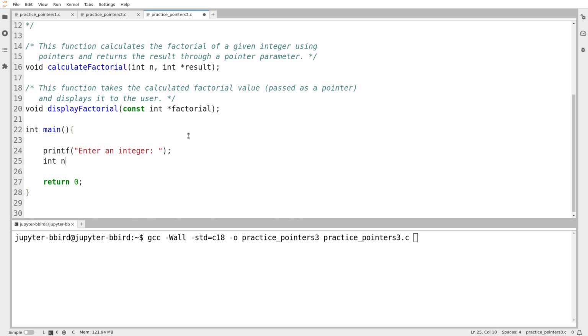I'll make an integer value called n, and then I will use the scanf function to read one int. Okay, now recall that when you use scanf, you tell it what to read by using a formatting specifier just like printf, but then you provide, in the list after the format string, pointers to the things that you're reading into, unlike in printf where you do not use the ampersand. I also want to insulate against the case where the user doesn't enter anything. So I'm going to use the return value of scanf to do that.